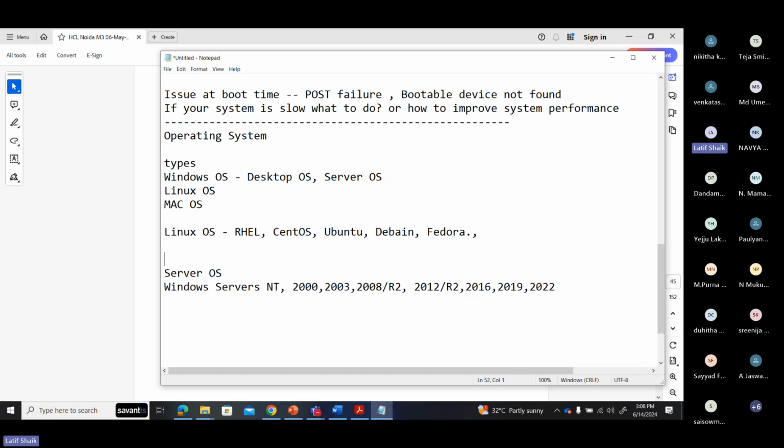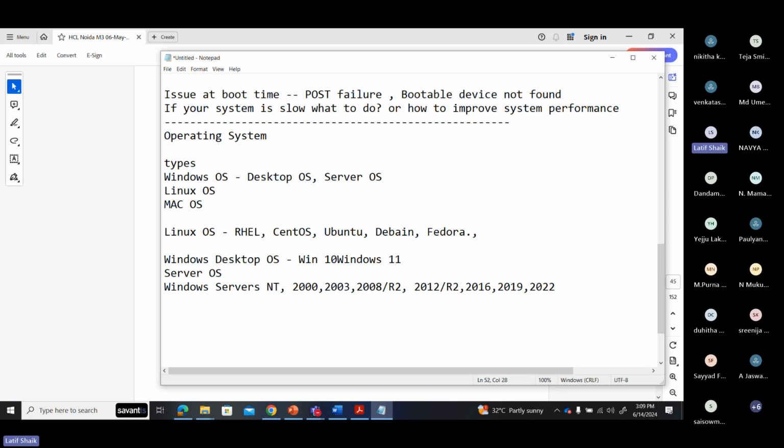In Windows desktop OSs, what is the latest version of Windows desktop OS? 11 is the latest. Yeah, very good.